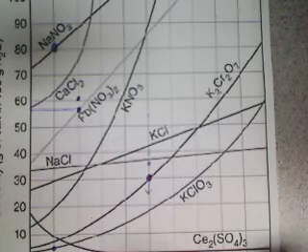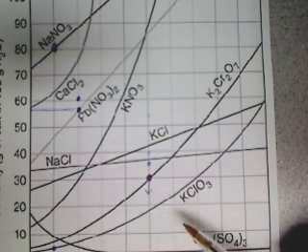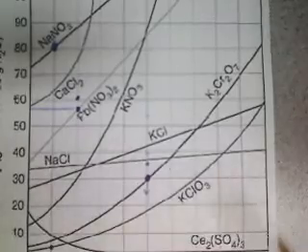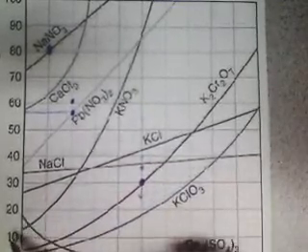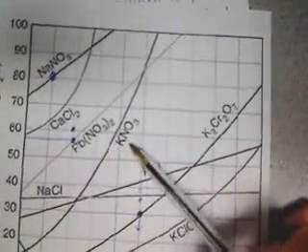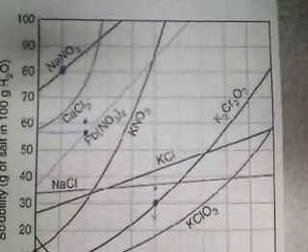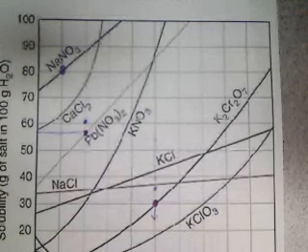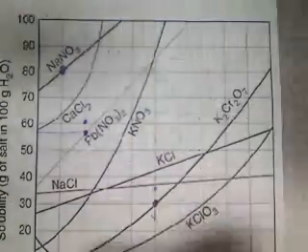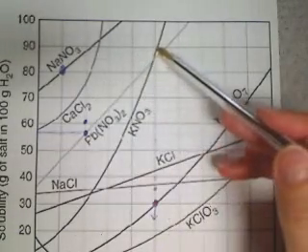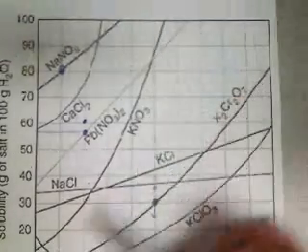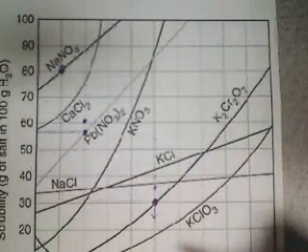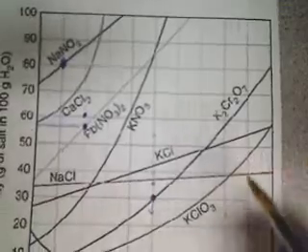Which one changes the most and has the biggest change in solubility? If I'm looking at this right now, I would probably guess it would be potassium nitrate, because it starts all the way down here at about 13, and by the time we get to 100 degrees, it's going to get up to about 90 grams. So this is the biggest change that we're going to see. Okay. If you have any other questions, find your chemistry teacher.